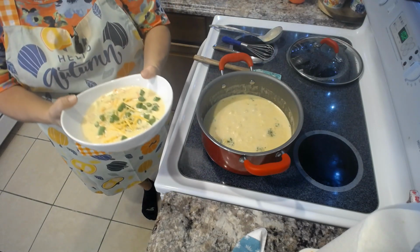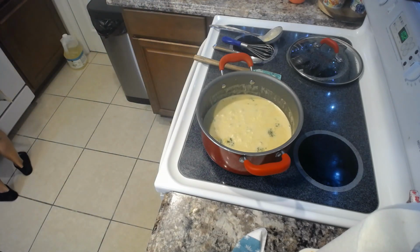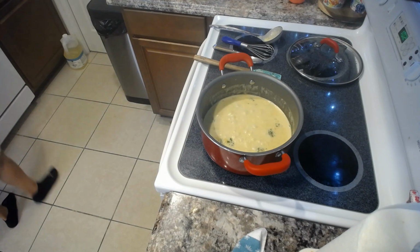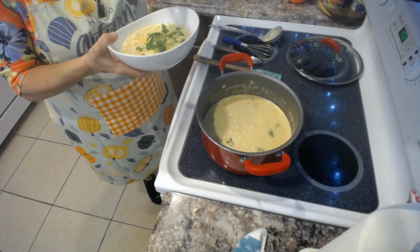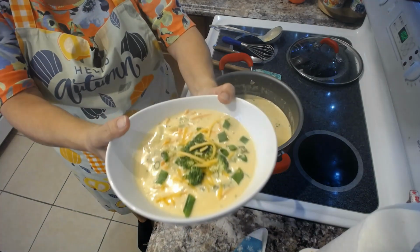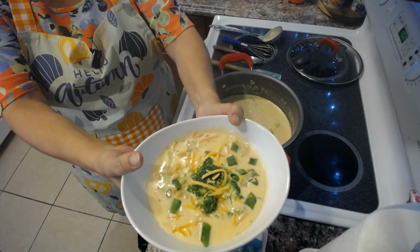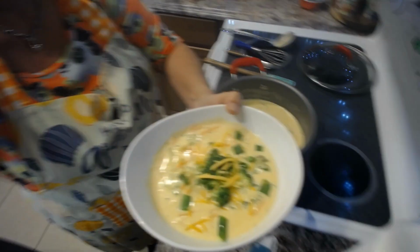Actually, I have a surprise for you guys. Hang on a second. A little more cheese. Look what I did, guys. When you're chopping your broccoli, for beautiful plating, make sure that you grab two or three of the florets that you chop, put them in a glass with hot water, and it'll keep its beautiful green color, you guys, and it will be beautiful on your plate.